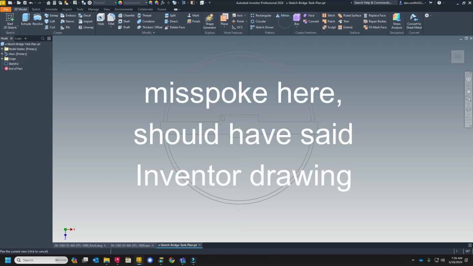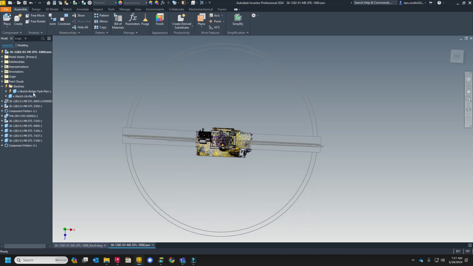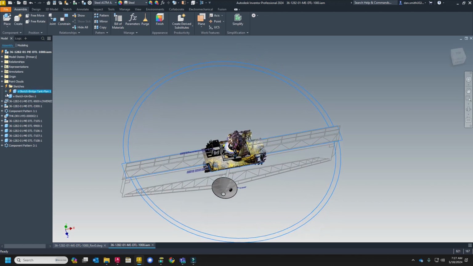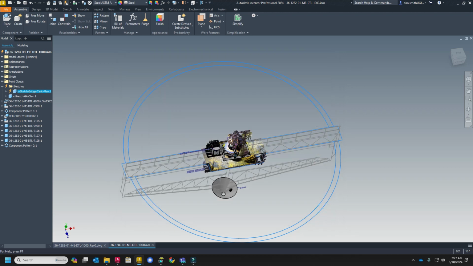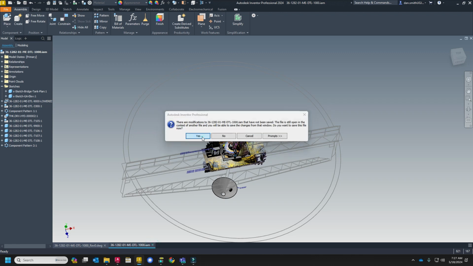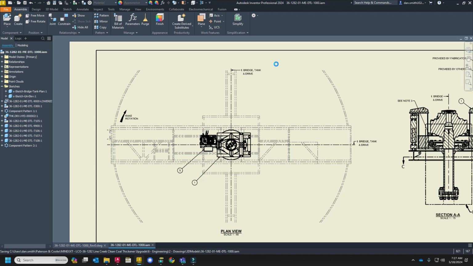Okay, finish sketch, close, yes, and now you can see the sketch we just dropped in, this one, has been fixed. Rebuild, oops, must have clicked the wrong thing. Rebuild, okay. Now we go back, so the part file has been fixed, the assembly that it exists in has been updated. We save it, go back to our Inventor drawing, okay.